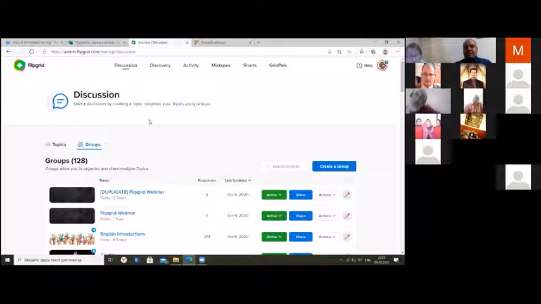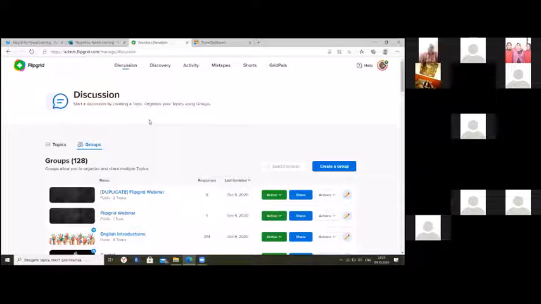Maybe it is not very good, but I think that when the student hides himself behind the screen, he becomes more confident and he feels that he or she can speak English. I think this is the way to develop students' confidence in communication. All right. If you don't have any questions, I will go on.